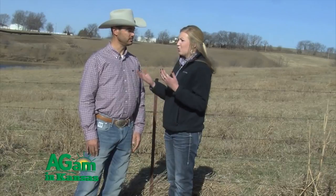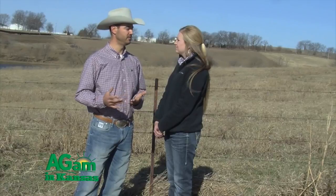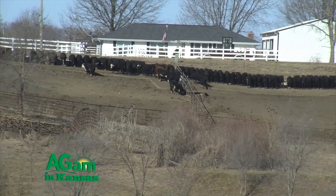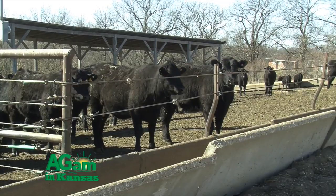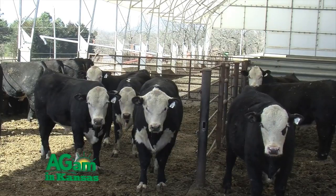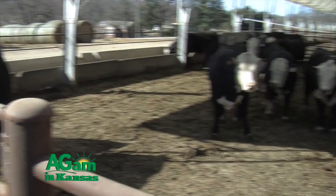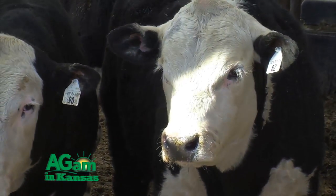Great. So do you only have Black Herefords here on the ranch? We have about 250 registered Black Hereford females, cow herd. We also run some Angus-based commercial cows, and we do a commercial bred heifer development program. So we breed all these commercial Angus-based cows to Black Hereford bulls, and we sell them, or sometimes we'll calve them out ourselves based on what the market is doing. We can retain ownership and calve them out ourselves, or we'll sell them just as bred females in the fall.